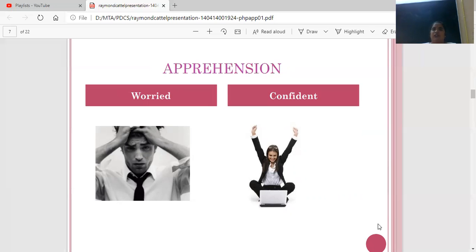So they are good team builders. They are confident leaders. Even if they have a bit less knowledge, they still go on with poise and confidence. On the other hand, some people are always worried, always thinking something bad will happen. Even though they have the best knowledge in the world, they are still not confident about themselves. They feel that I may go wrong, people will laugh at me, and so on.